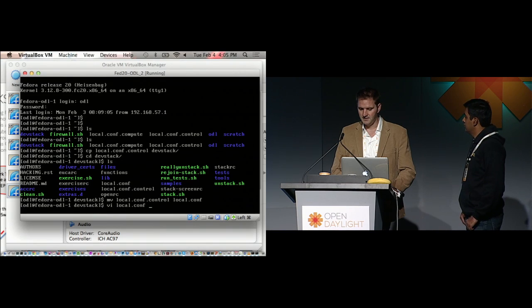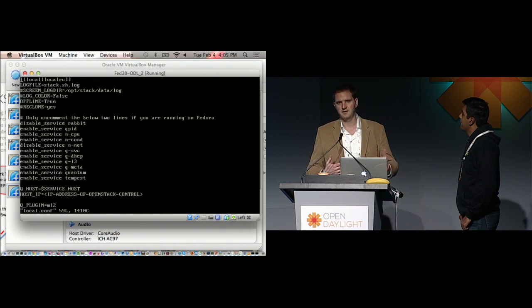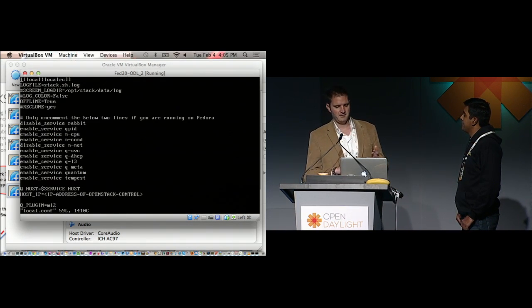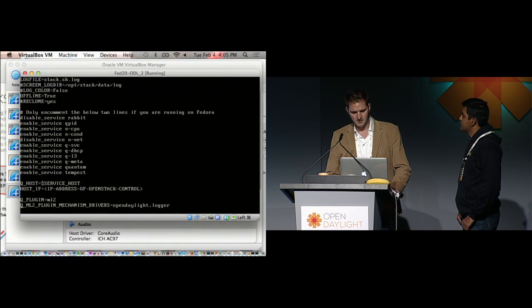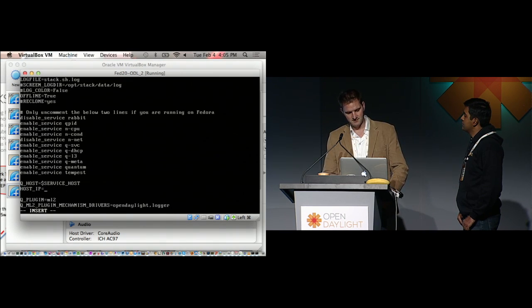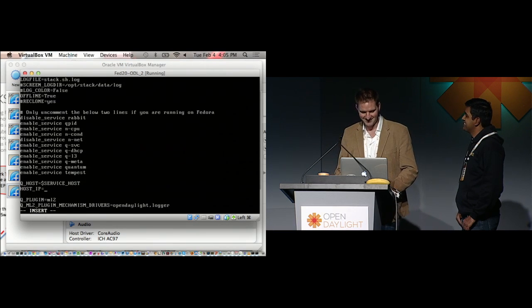So now let's edit local.conf. This has all the stack settings. You're going to have IP addresses and all the services and dependencies that run for OpenStack. So those are all there. I promise we've got this tested and run and all that kind of stuff. But if it breaks, that's just OpenStack and SDN.